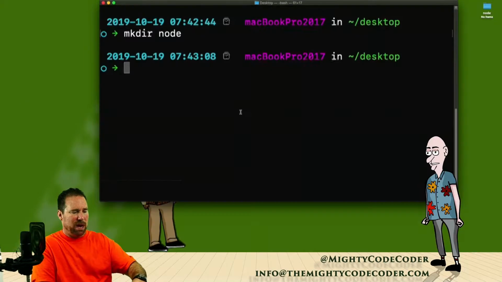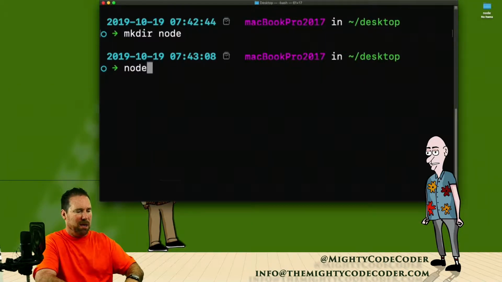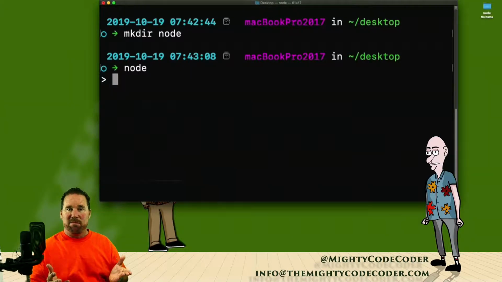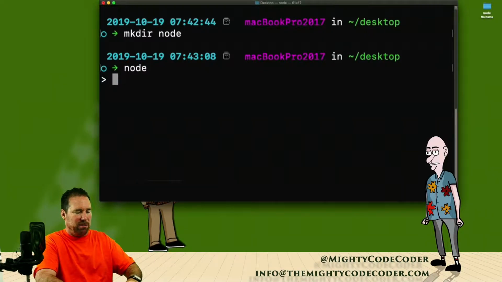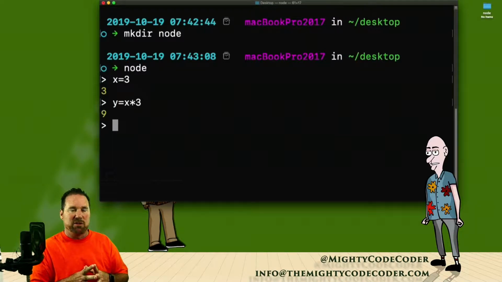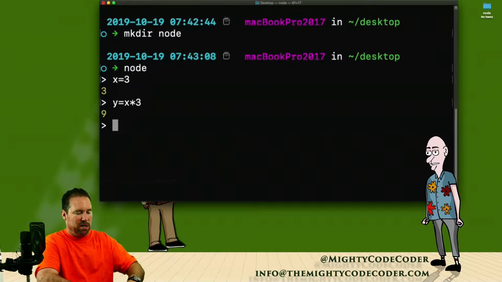Once you download it, you can come to your command line and type in node. Now I'm in, like we talked about, a Node server. I'm going to request things from it, and it's going to bring things back. I could run this just like I'm in JavaScript. So I could go x = 3, and y = x * 3. It'll run just like a JavaScript script. It takes variables and everything. I could do console.log, which is JavaScript's print command, hello world.